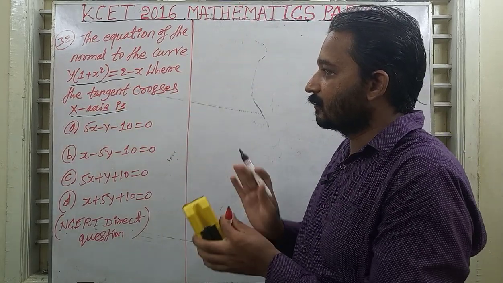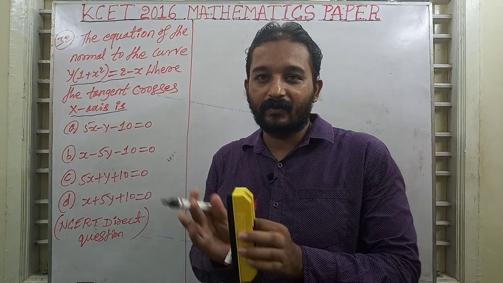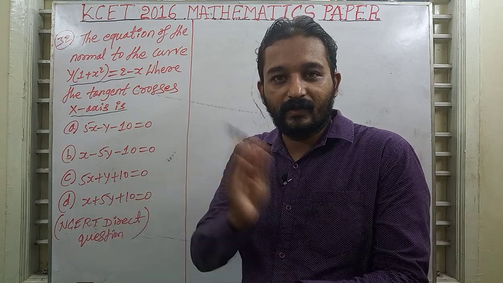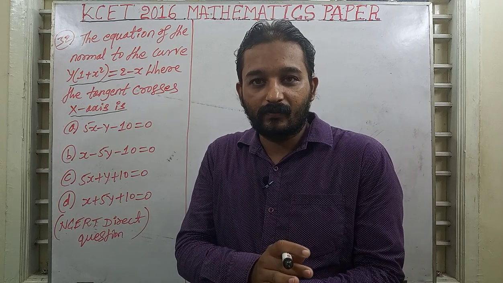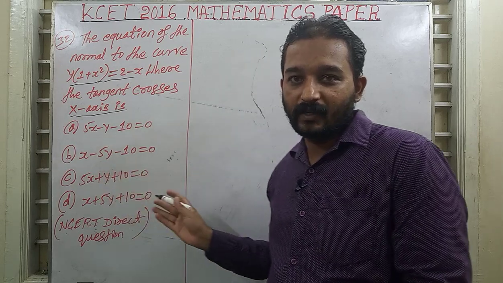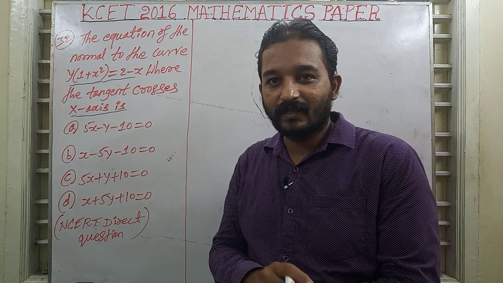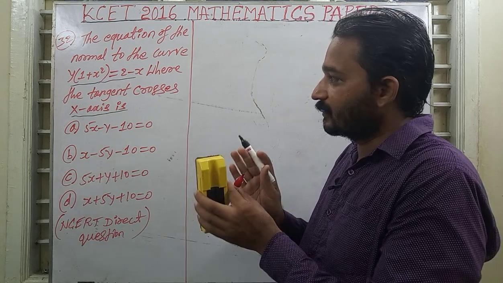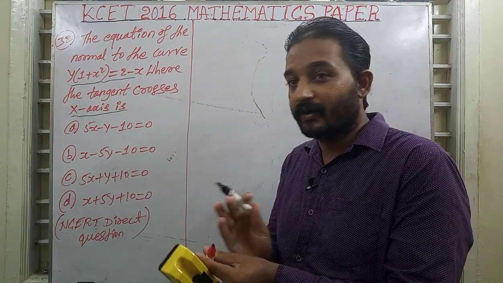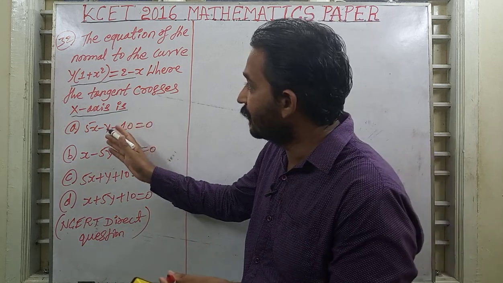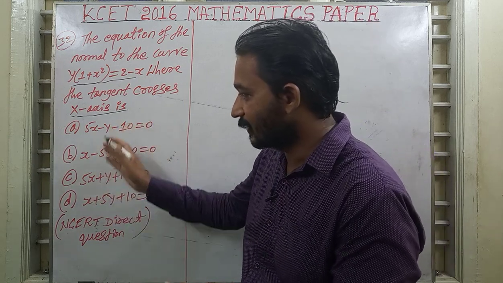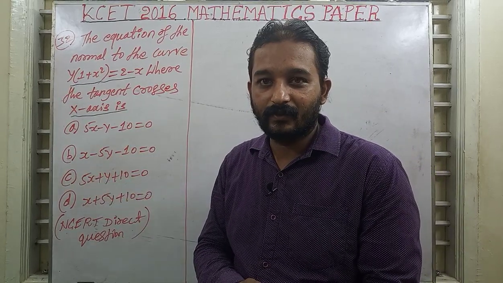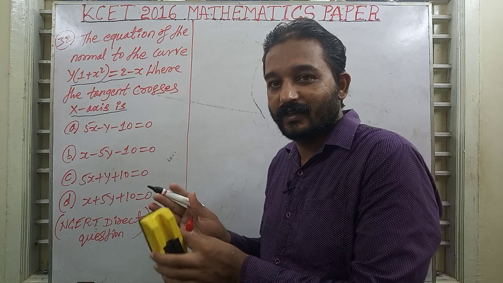So this question is solved in 3 steps. First we have to find the point of contact and the slope of the normal, then substitute these two values in the equation of the normal and find the equation of the normal. This is the usual method, but here in this case the options help us. First we find the point of contact. That point of contact lies on the normal, so whichever option satisfies that point of contact is the correct option. Okay, so let us solve this question this way.